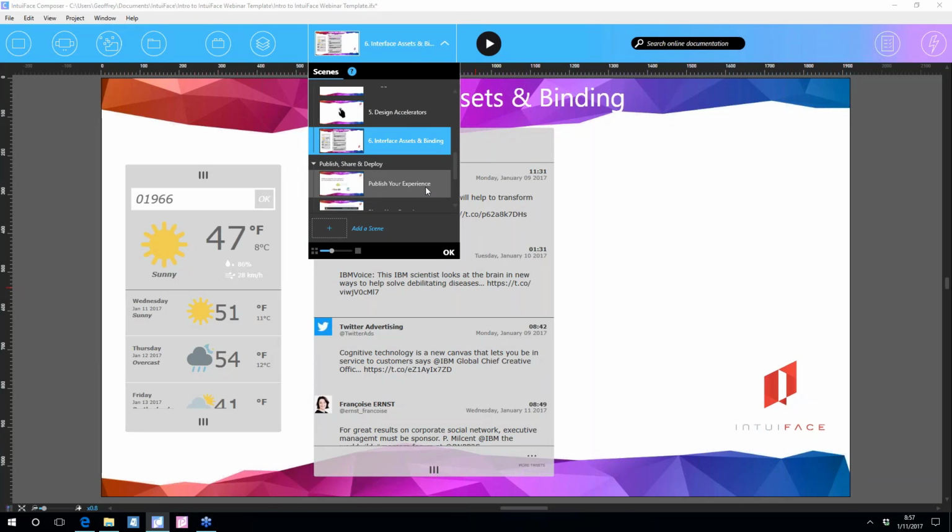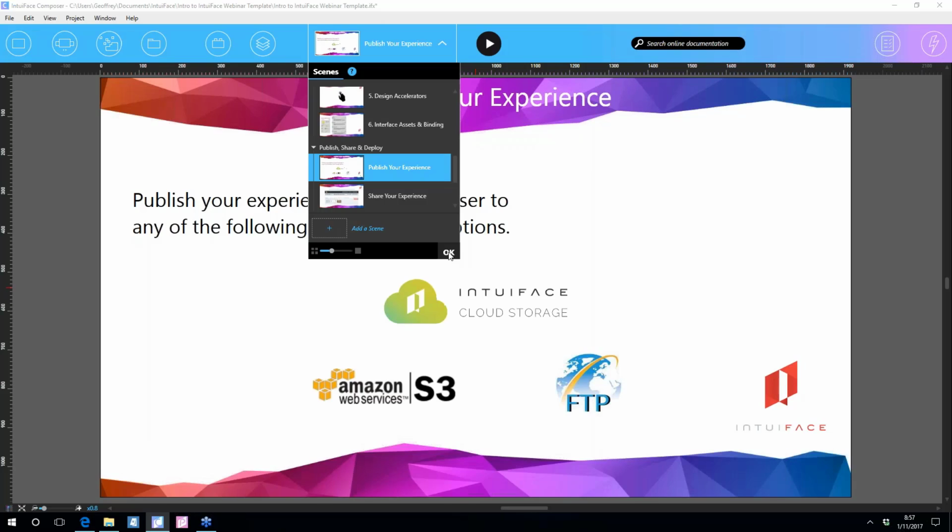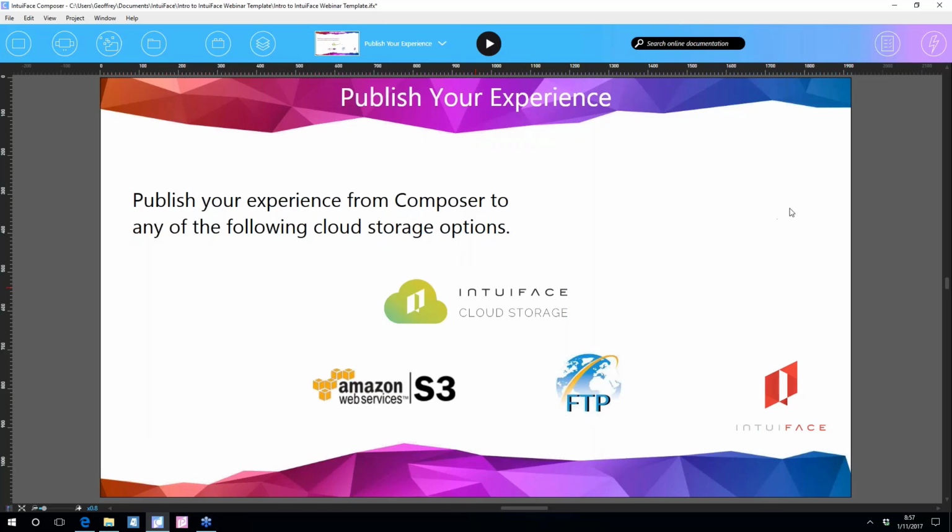Well, let's say you've built your own interesting visual, right? You want to share it with a colleague, you want to maybe deploy it to players in the field. The first thing you would do is publish them. Now in Windows, you could literally go into File Explorer, copy the project, put it in a USB key, walk it over someplace else, put it on a device, have the player run it. I mean, you could do that, but it's vastly simpler if you use our publish, share, and deploy capability.